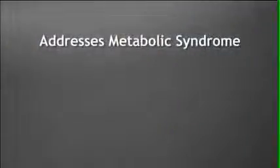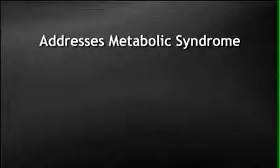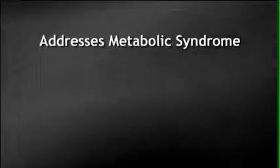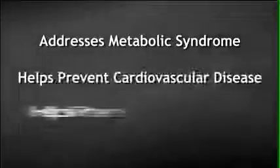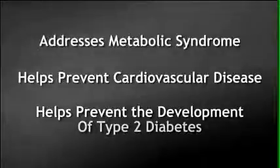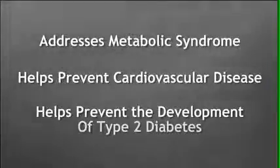Now, this is important for the whole population, but think about people that have metabolic syndrome. Metabolic syndrome is a rapidly increasing epidemic in the United States and all over the world, particularly also in Europe, where I'm from. And metabolic syndrome results in all these other types of very serious health issues and complications like cardiovascular disease, like diabetes, particularly type 2 diabetes. BioSlife Slim is going to reduce the impact of metabolic syndrome to your body. And because of that, you're probably going to prevent the development of type 2 diabetes or even control your management even better. That is what BioSlife Slim is doing for you. And this concept is patented. It's a unique concept that is proprietary to Unicity International.